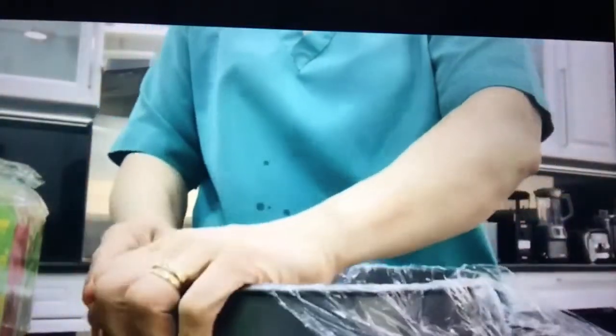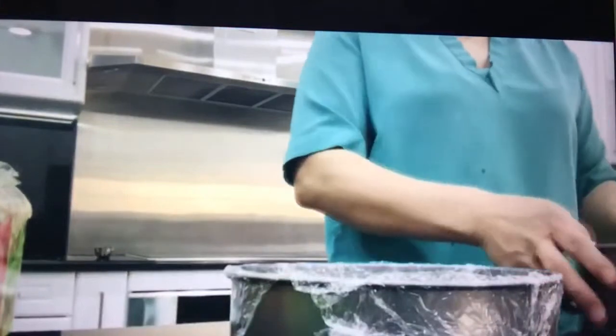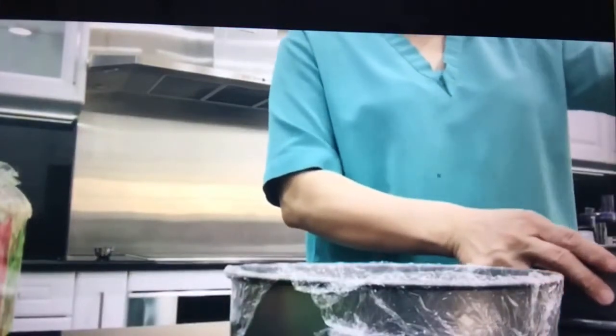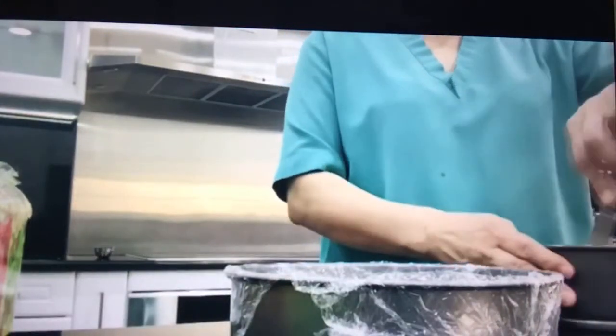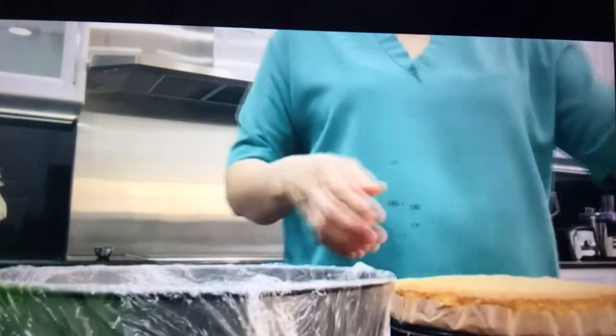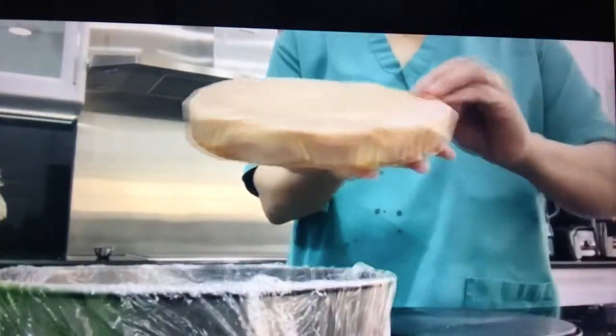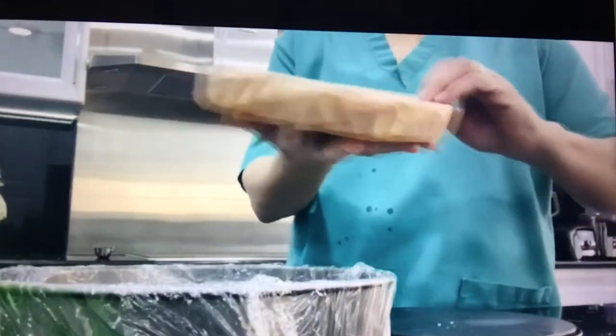And then we are going to put the cake here. Okay, we transfer the cake into this pan. Here we go. You can see that, guys. I get a perfect one. Perfect sponge cake.